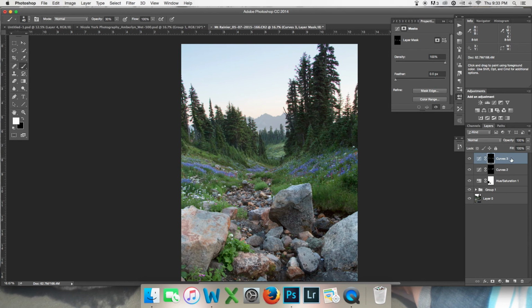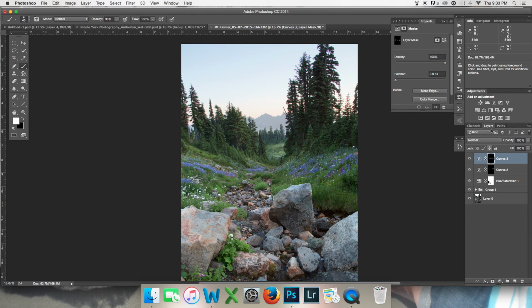So that is a quick rundown of layer masks, how to use them. All you need to do to add a layer mask is hit the layer mask button. You can even put a layer mask on your layer mask. So this is how you get them on there.